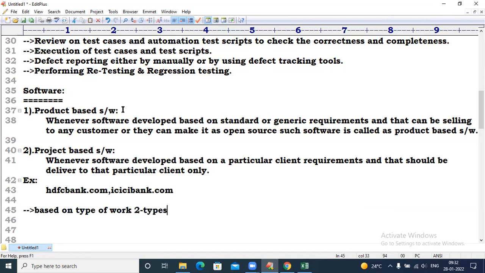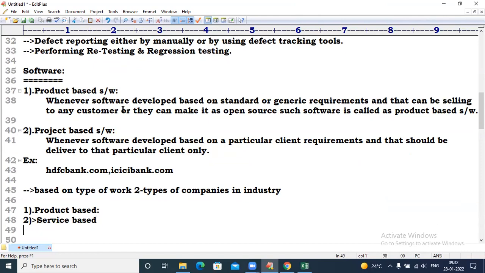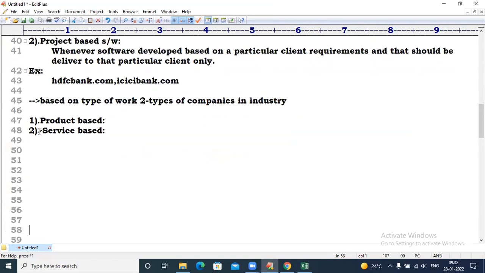Again, based on the type of work, there are two types of companies in the industry: one is product-based, and one is service-based. Product-based companies always develop their own products only, like Microsoft, HP, Oracle.